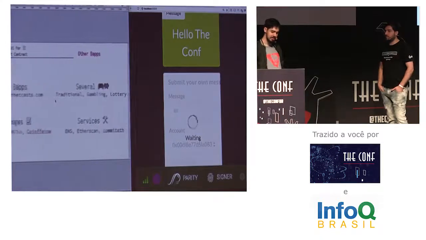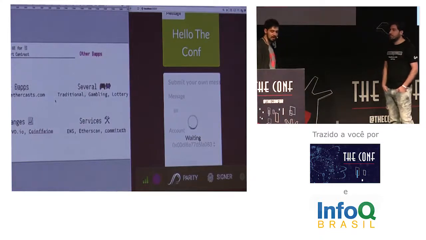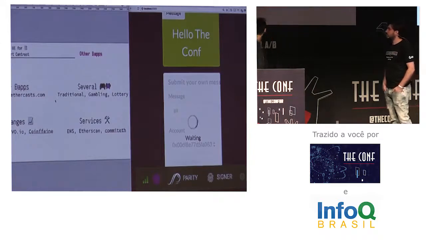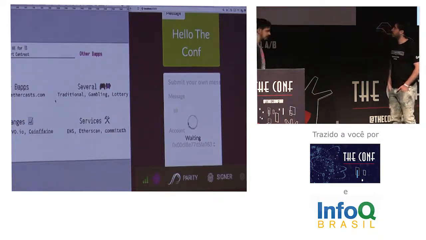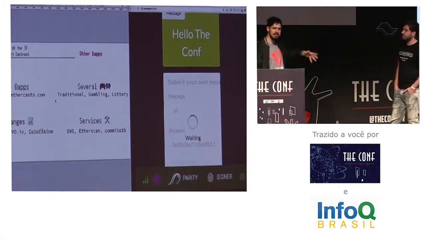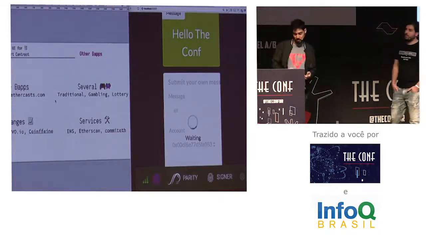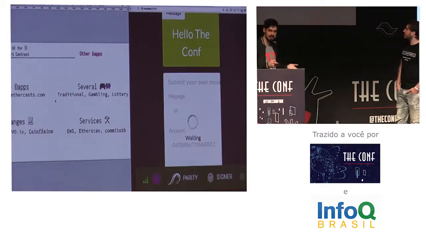So we have other services running as well right now. I like these three services very well. I'll talk more about the last one later. But ENS is like the DNS, but for the blockchain. So you won't have to remember those fancy hashes. You just have to remember an address, just like on the internet. You don't have to remember the IPs. You just remember the name.